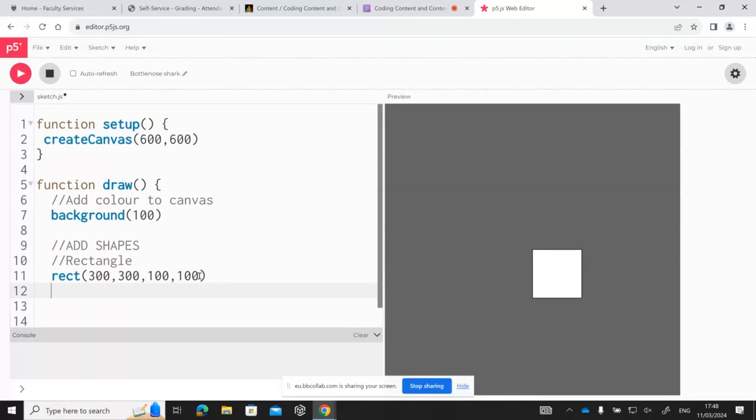Let's learn more shapes. Second shape will be called ellipse. So simple, all you have to do is ellipse and open a bracket. And for the ellipse, again, 4 things.